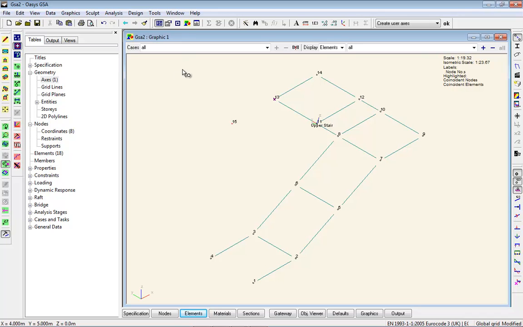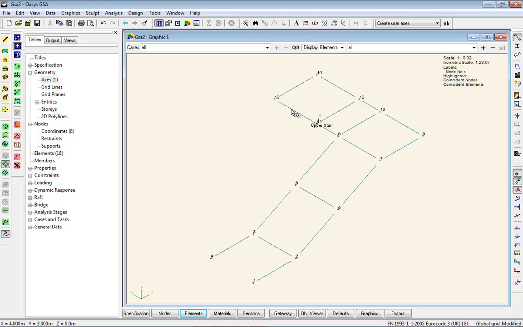what I'm going to do is select all my nodes. I want to get rid of that red node there, but having selected all the nodes, I can hit the delete button, and it will only delete the nodes which are not in use. You cannot delete a node in the graphical view which is in use. You can delete nodes from the table view which are not in use, so delete from the table views with care, but from the graphical views it's quite safe.